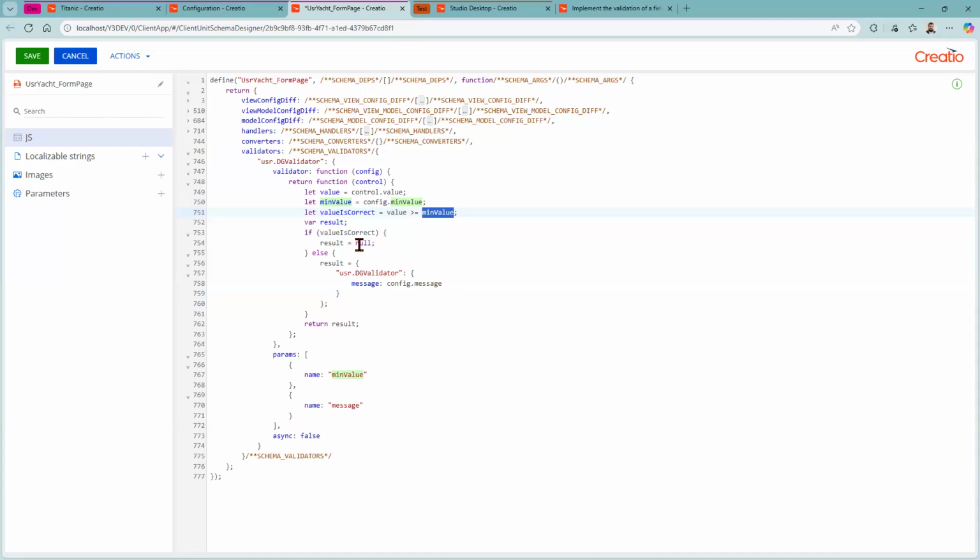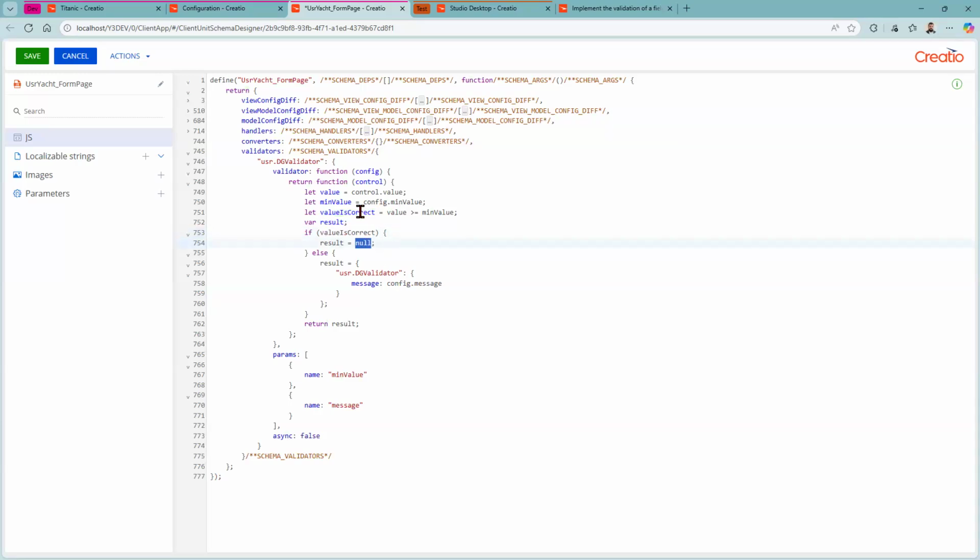Then we have a result, which is that Boolean, and if value is correct is true, so value from control is greater than or equal to minimum, then we return a null.